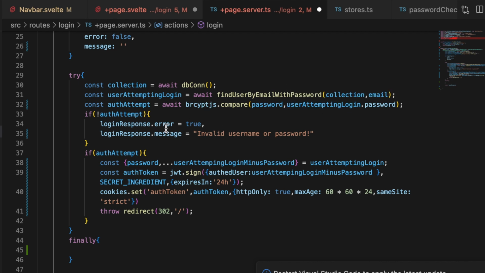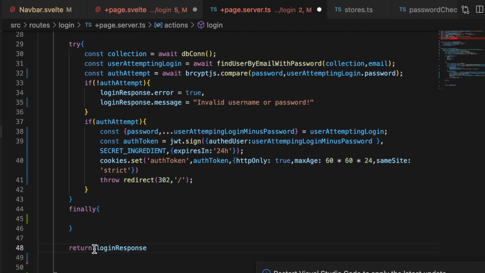If it comes back as no good, then we're going to set the login response error to true and the login response message to invalid username and password. And then all of this other stuff would get skipped, and we just return that response, and they'll be sitting at the login page with that form, and the error will be true, and they'll have that error message for them, and they can attempt again.